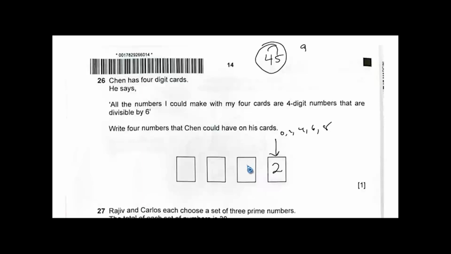Okay, so let me just pick some numbers. I pick 1, then you put 4 here again. So this one now, I must be very careful. I can't just pick anyhow here, because I must add up this number. I have 2 add 1, that is 3. 3 add 4, that is 7. So that means I already have 7. So the number I must put here must be a number that will add up to a multiple of 3. That is a number that is divisible by 3.